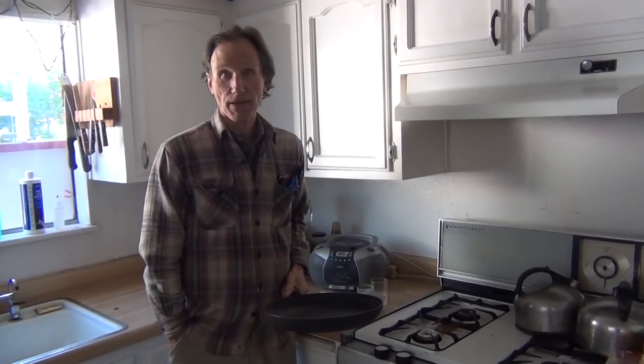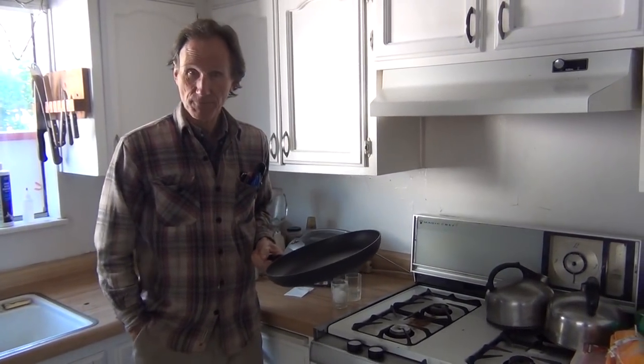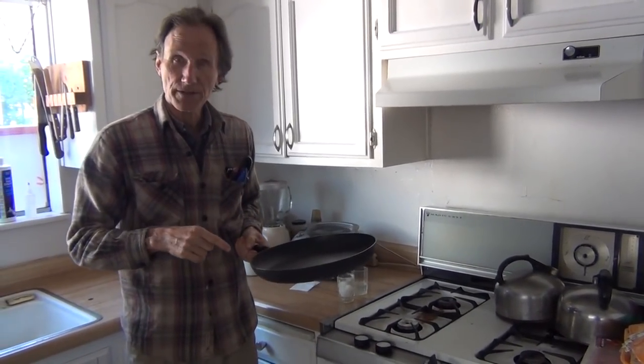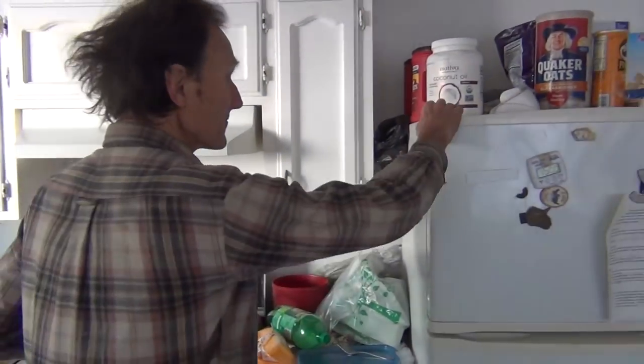The secret to making pancakes on an old Teflon pan that acts like a new one is coconut oil. But first, before I put coconut oil in this pan, I want to make sure the pan's cold. So let's put it in the freezer.